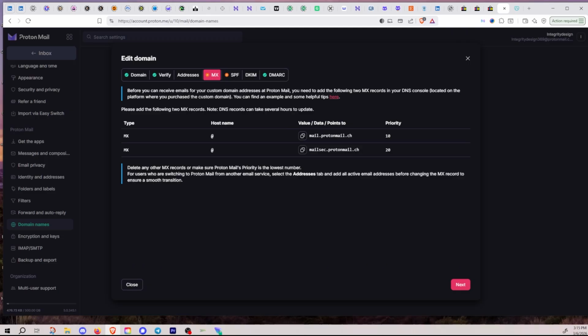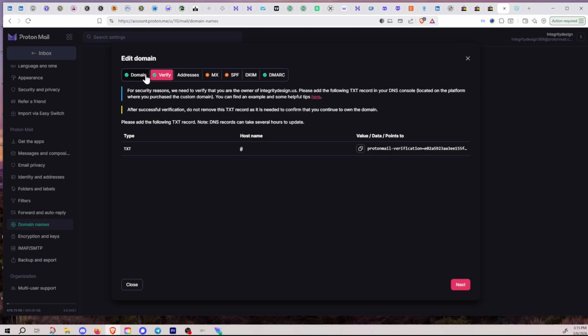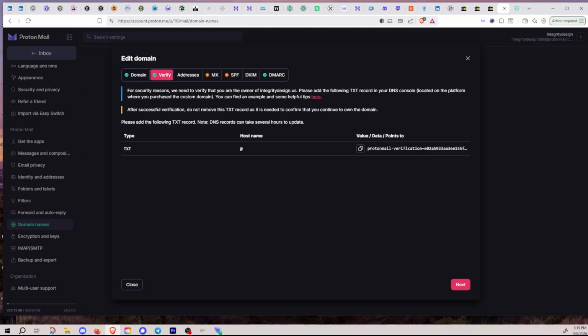Picking up where we left off, you'll see that after a little bit of time to propagate, these green checkboxes will show up to say that it's verified and connected. For me it took about an hour and a half, so however long it takes, you won't be able to proceed forward until these green boxes show up. Now the next thing you're going to see is the MX and the SPF with the red X's, at least on my section here. And we're going to change this.